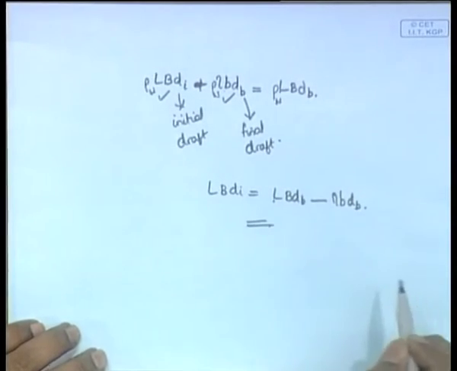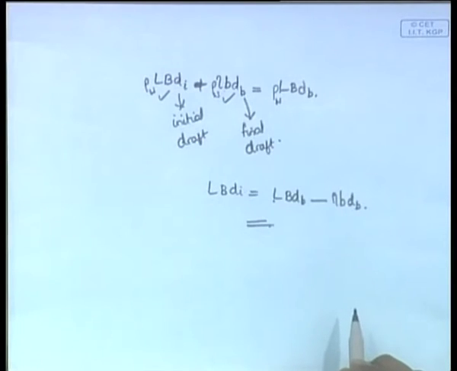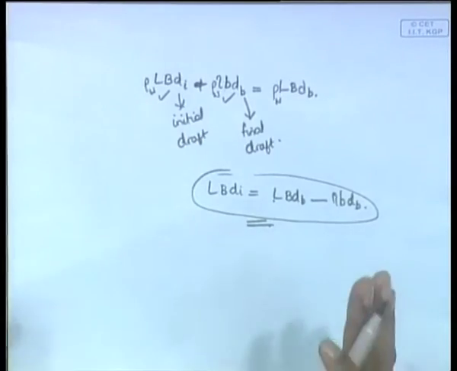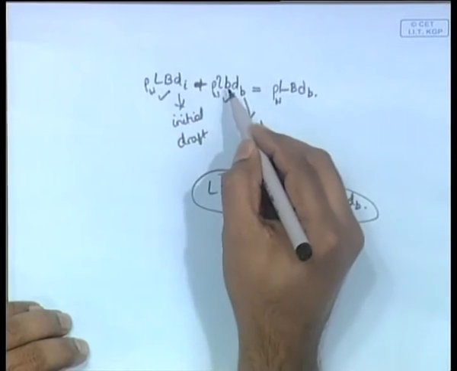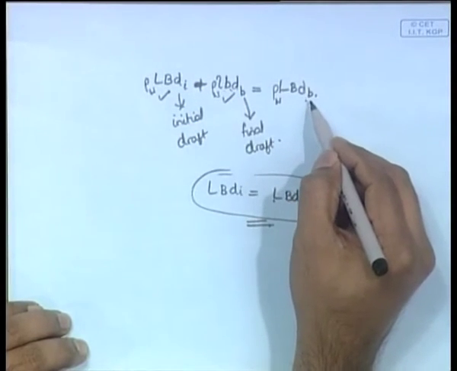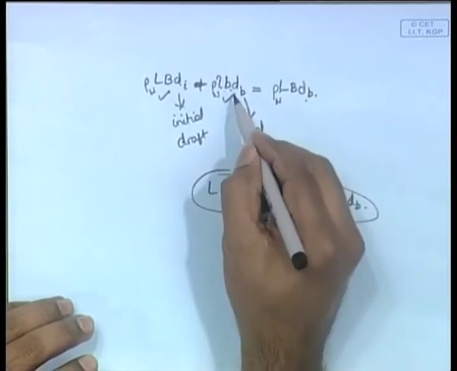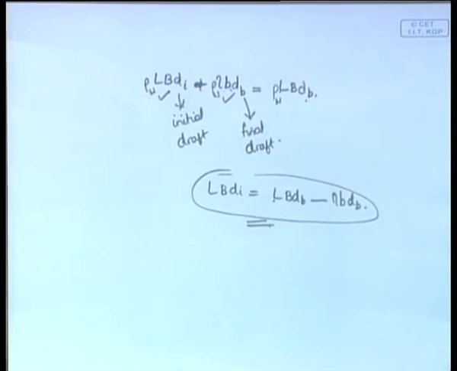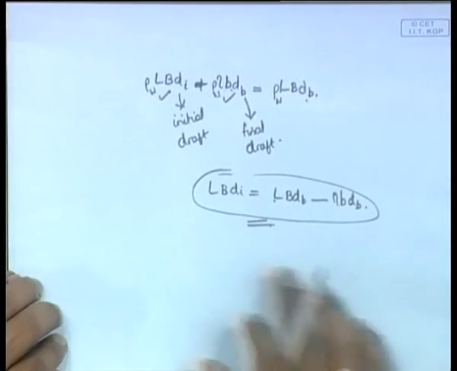Now I think you should just remember this equation so that we can apply it to the problems. This equation is enough really if you want to do problems on bilging. What I said before about the method is just to show you the method to be followed, but this equation is all you need. Not just know the equation, know what it means: initial weight plus weight of water added is equal to the final weight. Just make sure that you don't confuse these db's, di's and all that. If you really understand, then you won't confuse it. So this is the equation that we need, and using that we can do some problems.